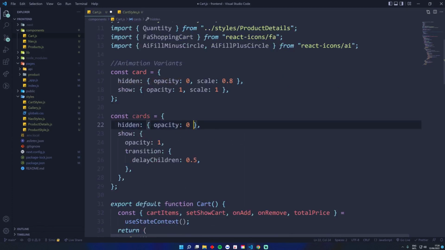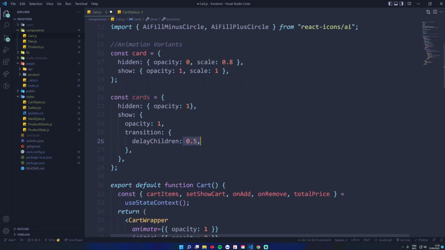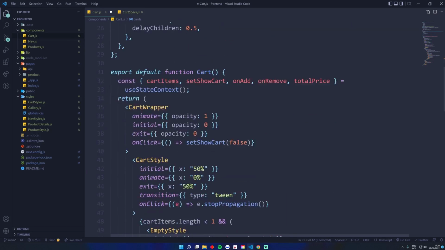On hidden, we won't do anything to it really. We'll just show it. And on show, we'll keep opacity 1. But here we can add a property called delay children, which is going to be 0.5 seconds. So we can copy this cards over.